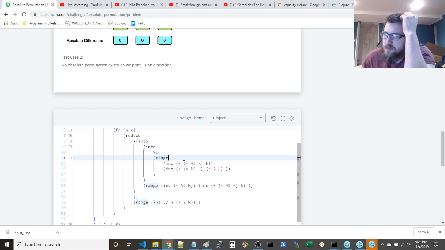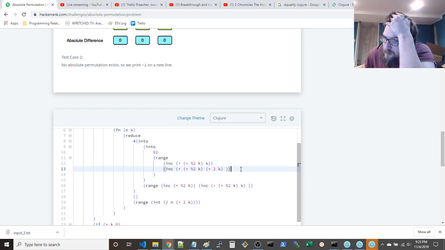So this range is, yeah, no, this is supposed to be increment k, I think. I think I was right the first time around with this idea. So you have this range. This one is a little further ahead. We'll come back to that in a second, but this range should just be k times what you're looking at, this index, and then you just add 1 because we're 1 indexed.